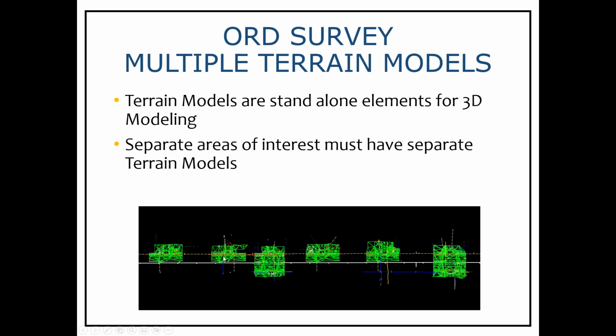For instance, if I wanted to come in and supplement these intersections by running some topo in between, which a survey crew could easily do without having to resurvey the entire intersection, they could fill in, and you could make a single terrain model out of all of this, and it would be good. However, if these have boundaries between them, that is a problem. You're not going to be able to fill in. You will have to break them up and start recreating these terrain models, sometimes from scratch.